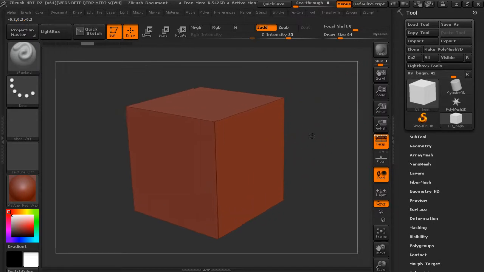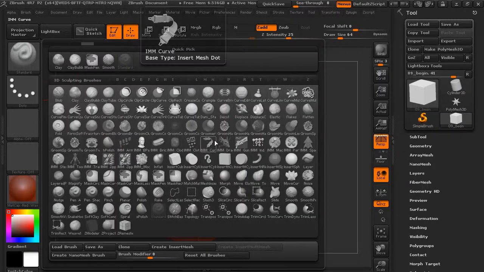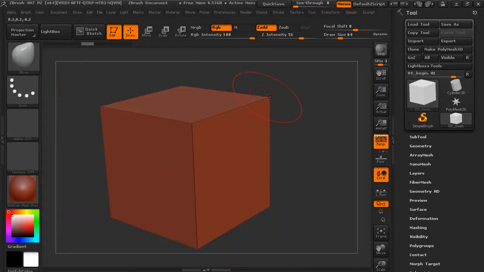The only way that we can modify the shape of this cube, if we choose the Move brush, is at one of the points. And so I can move one of those points, but I can't really make a face on there. I can't do any sort of sculpting. And so what we do in ZBrush is we progressively subdivide our model so that we have enough polygons to work with. So let's take a look at how that works.